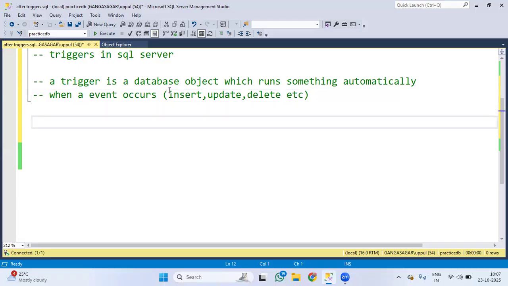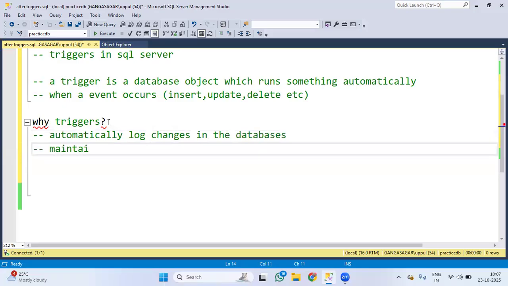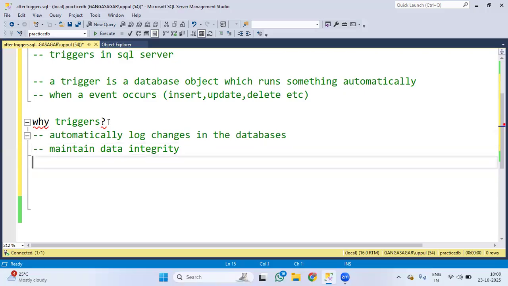So let's understand why we use triggers. Use cases: triggers automatically log changes in the database, maintain data integrity, and track changes in the data.